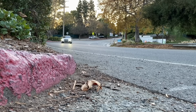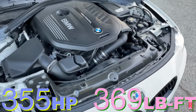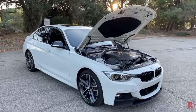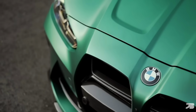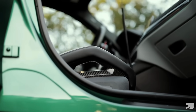So in all honesty, it can come down to be subjective. Are you buying a car secondhand and you want reliable and power and a car that you can tune up and do your own upgrades to and kind of work on, you know, sort of DIY? Well, the B58's probably for you. Are you buying a brand new G80 M3 Competition and you want the absolute cream of the crop? Well then look no further, the S58 has no competition when it comes to it.